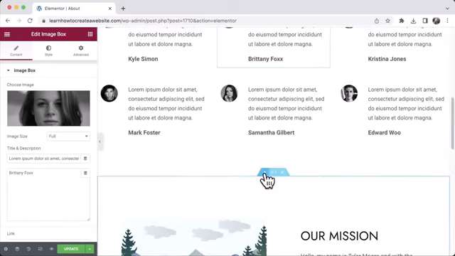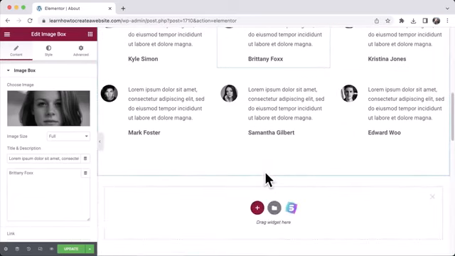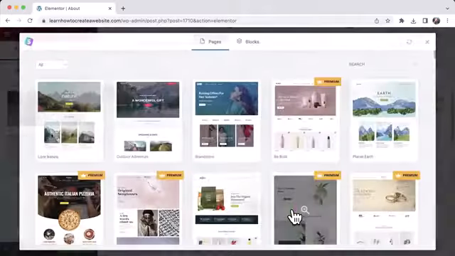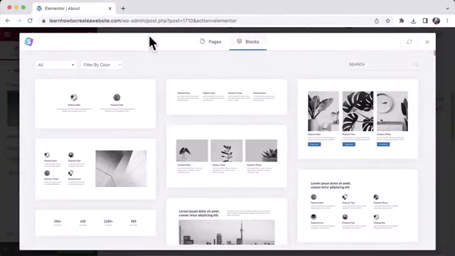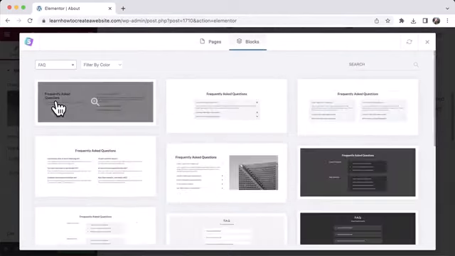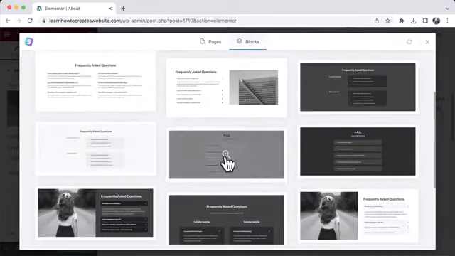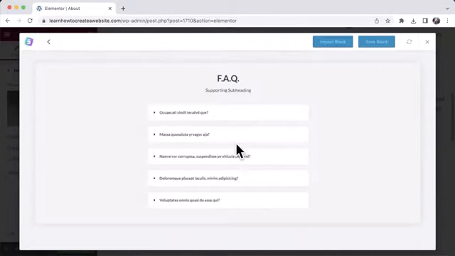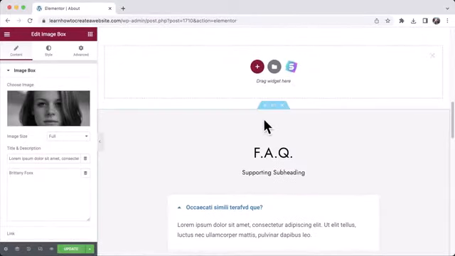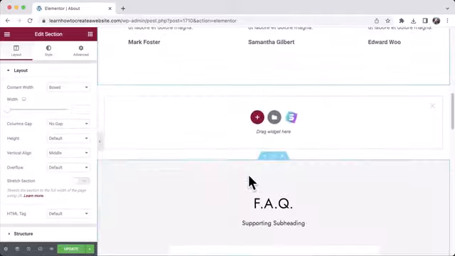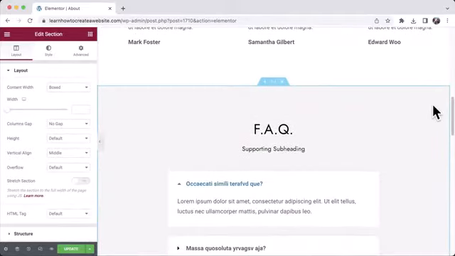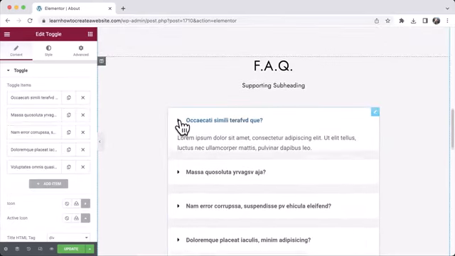We wanted an FAQ. We could just press this plus button right here, click on the S, go to blocks, and then we can actually filter it. So we can go here and go to FAQ right here. And now we have all of these different FAQ blocks to choose from. We can just choose any one we want and we can press import block. Then we can find it on our website and just click, hold, and drag it anywhere we want. And we can exit out of this right here. And now we have this really cool FAQ.